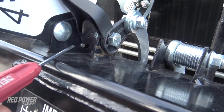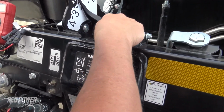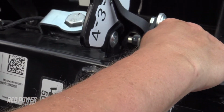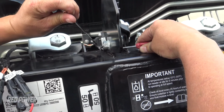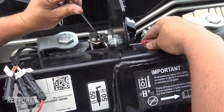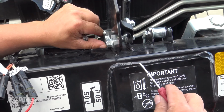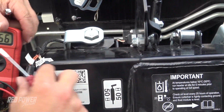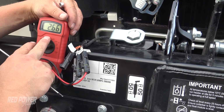And in order to get them loose, I usually take a small screwdriver and you can jam it in on the side of that head. And then on the other side, you're going to take a number 7 wrench. And then once you take that number 7 wrench, you can loosen those nuts on the other side. Once you loosen both of those, you can just turn the sensor just a little bit. And if you make an adapter, you can plug in and read the voltage on your multimeter.